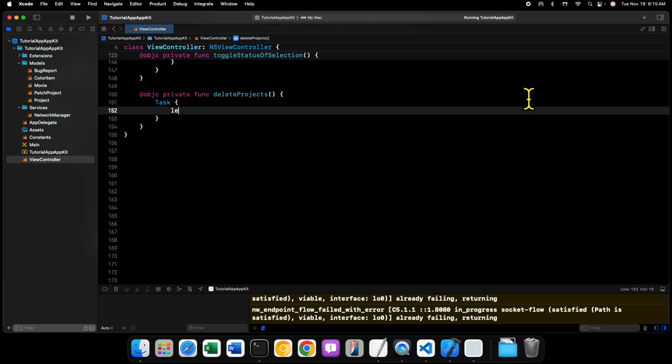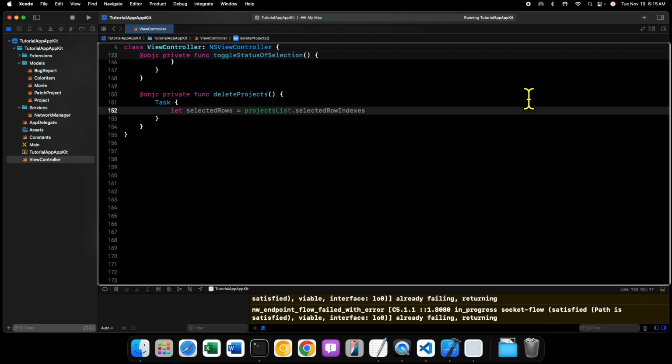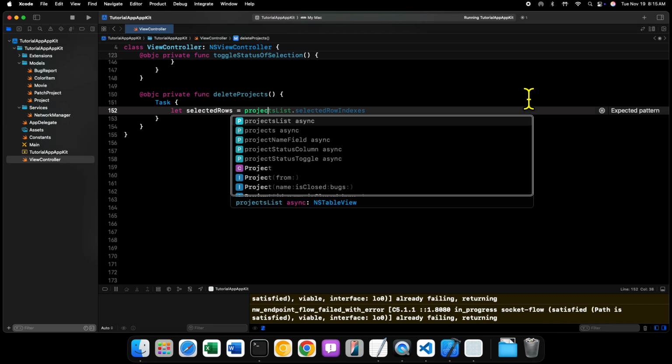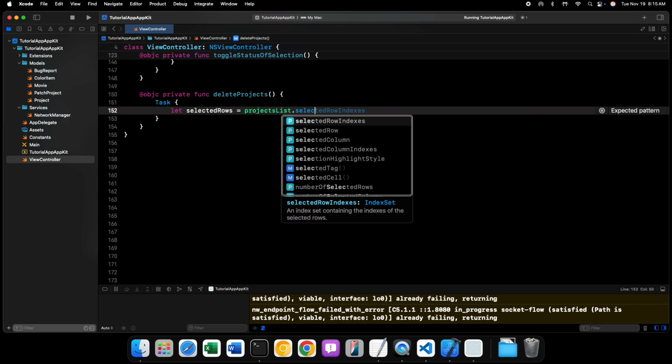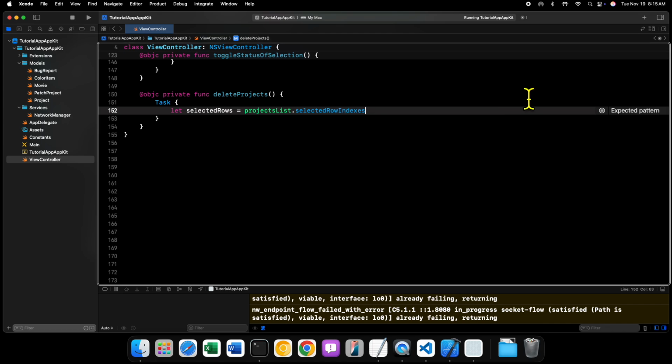So we'll say let selectedRows equals projectsList.selectedRowIndexes, rather.